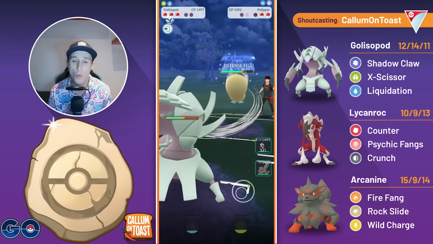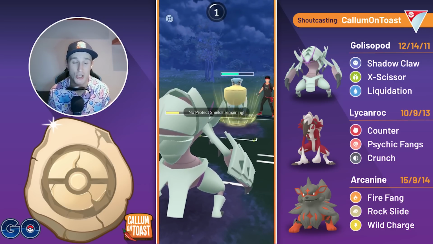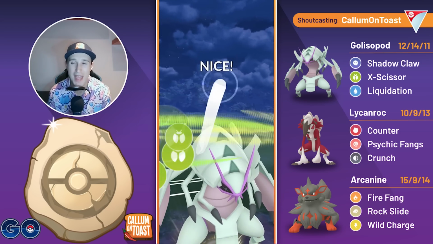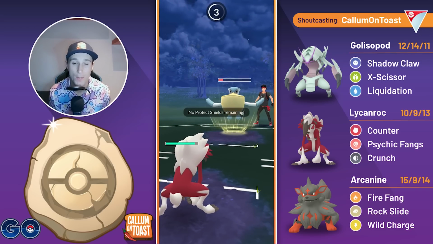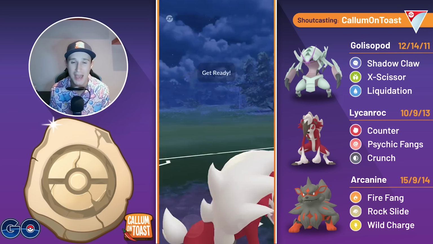But here they come in with the Pelipper, we go for the Liquidation, getting the defense drop, and the opponent throws their energy pretty much straight away. So we are going to go for the X-Scissor here, and then I'm going to swap into my Lycanroc. I don't want to get fully farmed down, and the opponent will be able to make it to a Weather Ball, but we've seen already from full health we do just about live a Weather Ball, and I will be able to counter farm them down.